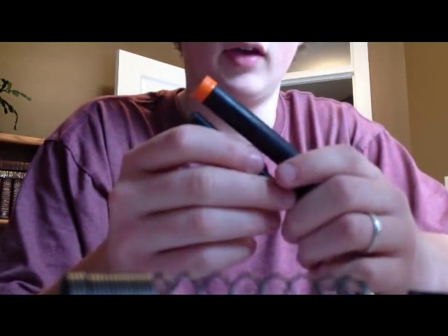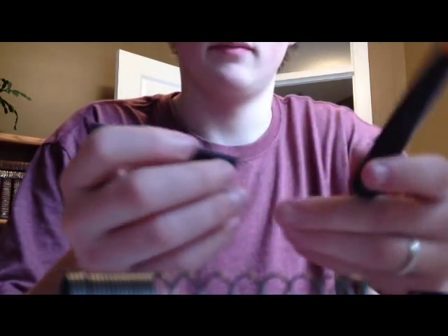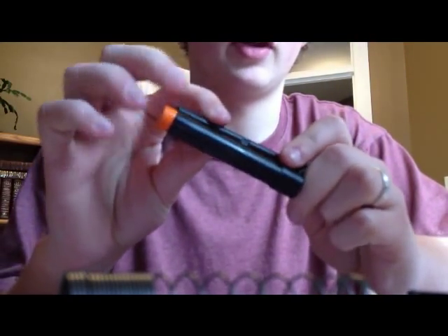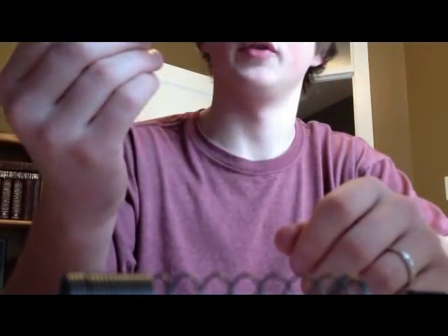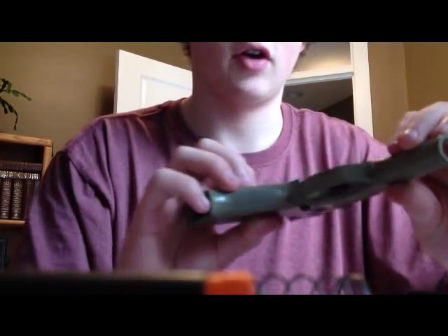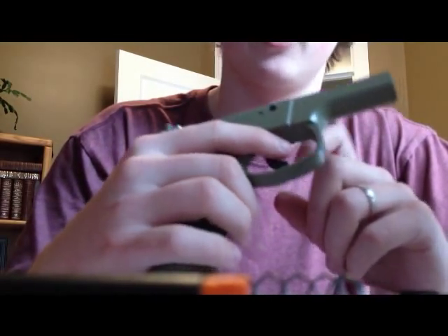It's just put there to keep the barrel straight, keep it straight with the slide, keep it in place. It's held in there with basically nothing — just a pin. Not much more you can do with that. I took it out to paint it. This was originally clear; the whole gun was actually originally clear. I'll probably end up doing a video on how to paint your guns — I've gotten lots of compliments. This isn't my best paint job, but I do have better. That's basically it — this is just straight steel, nothing in there. You could take the trigger mechanism out, but it's a real pain. I really don't recommend taking the trigger out.